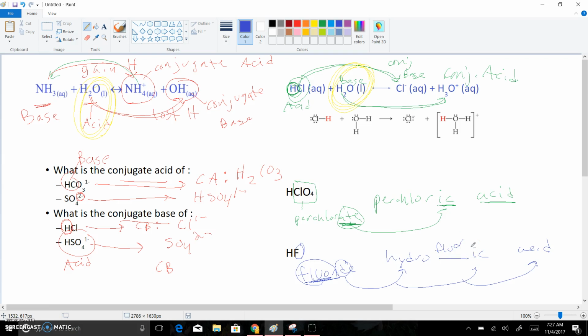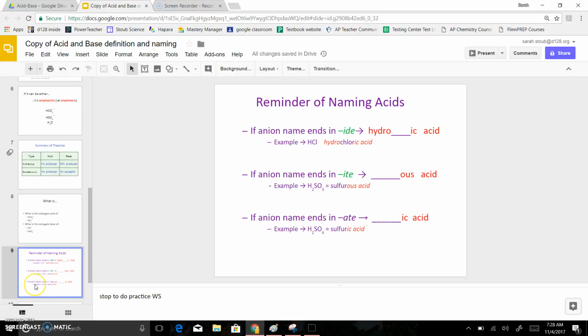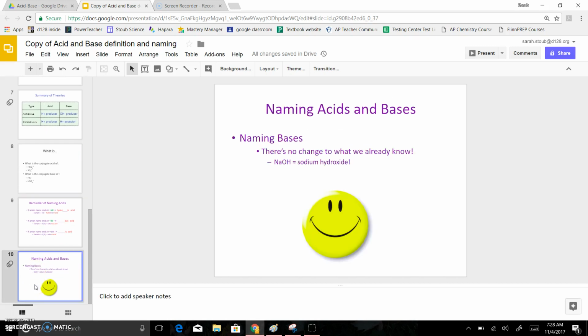You can see the pattern there. I've given you a practice worksheet so you can test yourself and check out the answers. That one's just a practice sort of deal, I think. And the good news is, anytime we name bases, bases are named like everything you already know how to do, so you're set there, which is great.